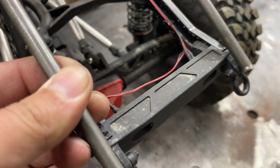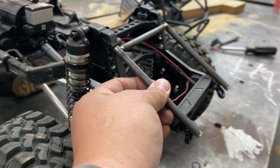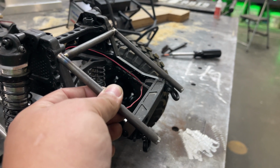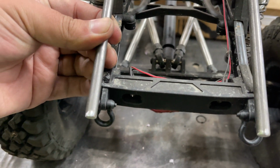So this is going to go something like that. Yep, I like it. So I got to tack that in underneath, and I'll probably just MIG that, and we'll start attaching things.